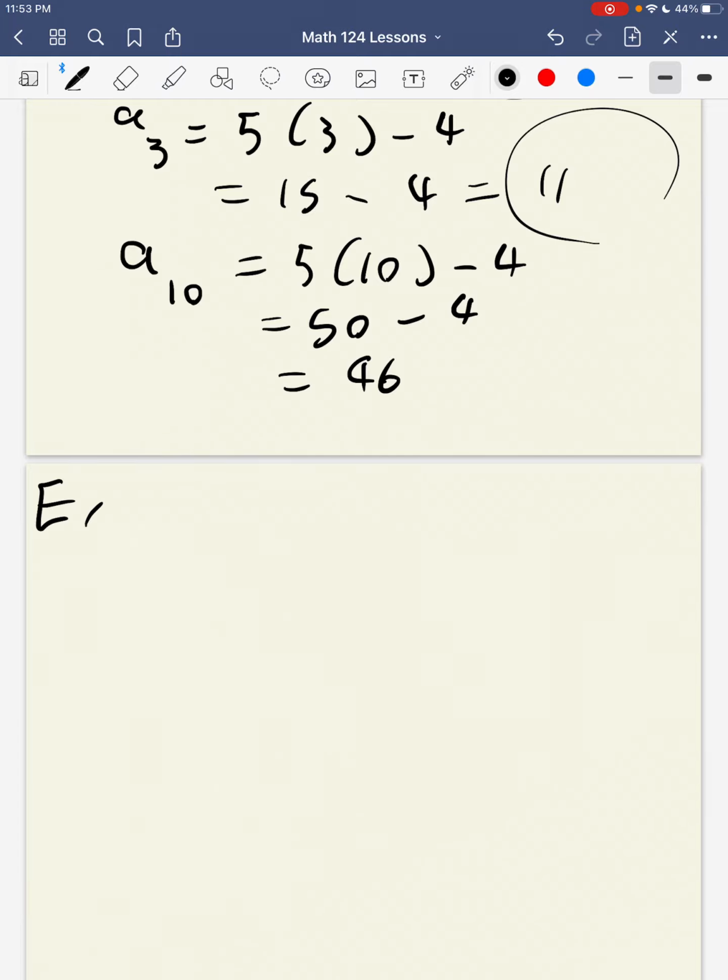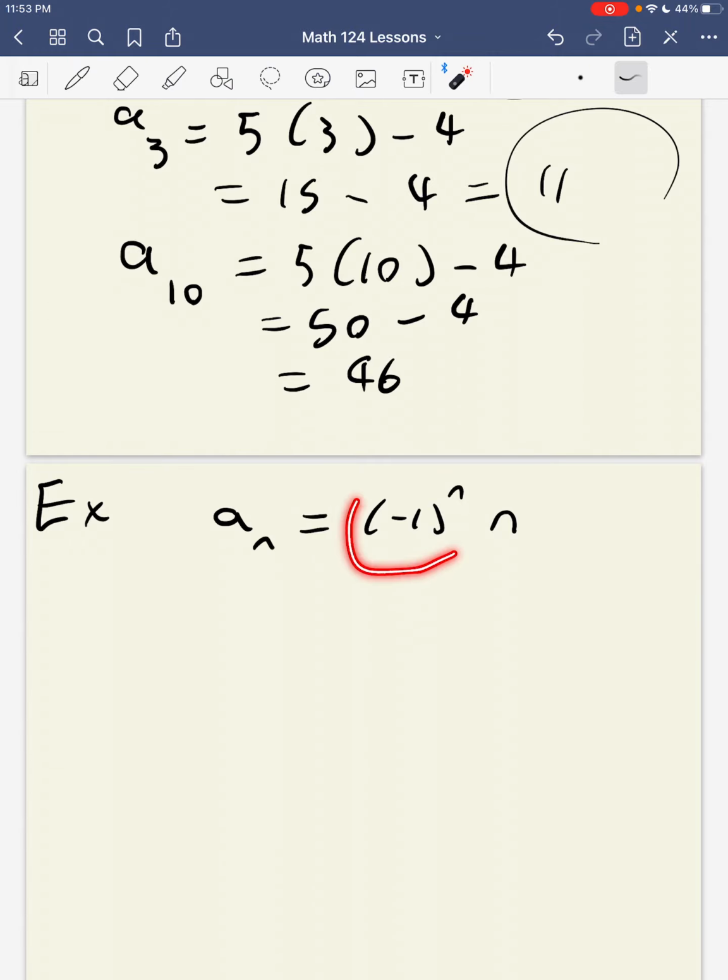Let's look at another formula. Let's look at this one, negative 1 to the n times n. Let's just list out a few of this. Now, whenever we have a negative 1 to the n or something like this, we're going to get an alternating sequence. And what that means is one term will be negative, the next positive, the next negative, then a positive. And that's just how the powers of negative 1 behave, because negative 1 to an even power will equal positive 1. Negative 1 raised to an odd number will equal negative 1.